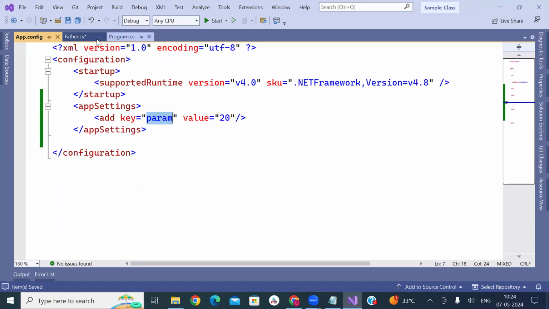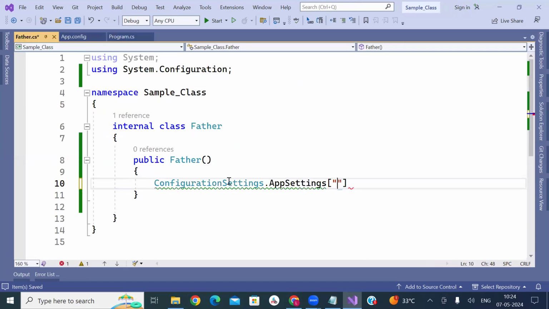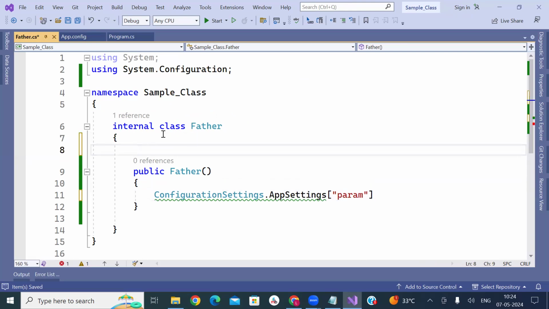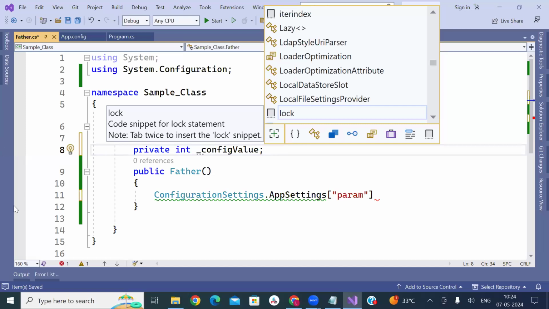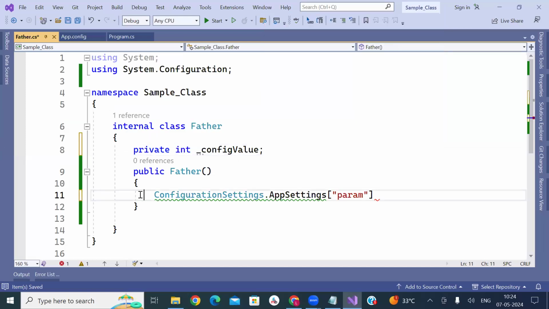Read the param. Go to the father class. Use it. Then you declare a variable, private int _configValue, something like this, and you go and assign that config value here.